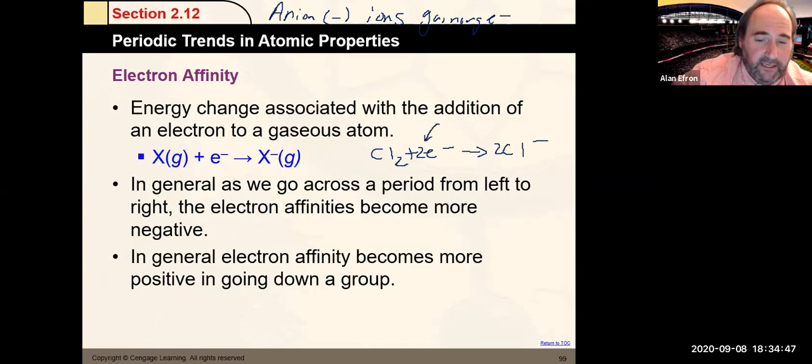So what we see here is electrons on the reactant side, or the left-hand side of the arrow, when somebody gains electrons. And just a reminder that that is different than what we saw when somebody lost electrons, like sodium. When it lost electrons, we see electrons on the product side, or the right-hand side of the arrow, when we lose electrons.